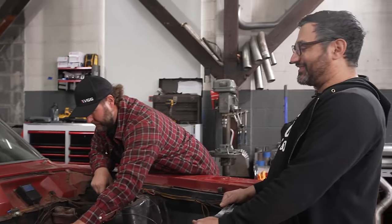Give her a little cut, a little drill. Really hot. You got two breathers. Torched or something. Oh yeah. Oh, black. I gotta get that done this week.